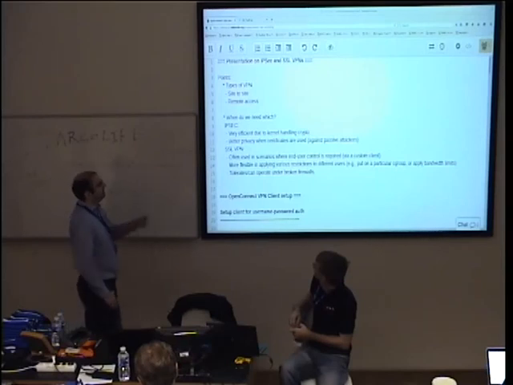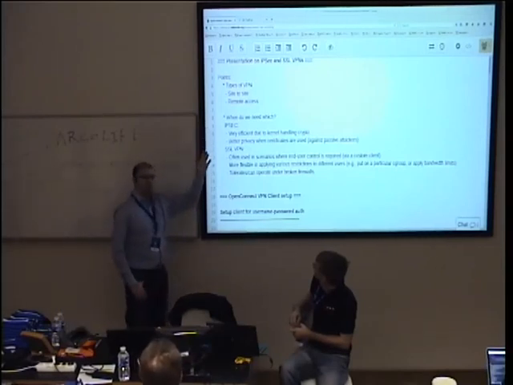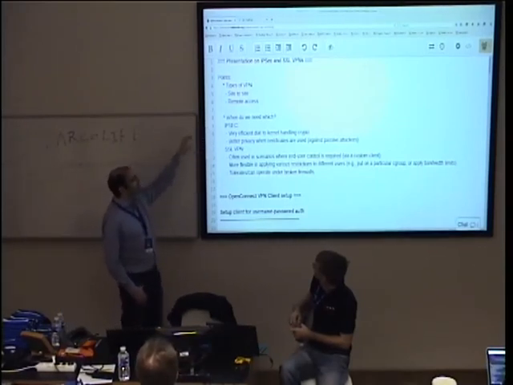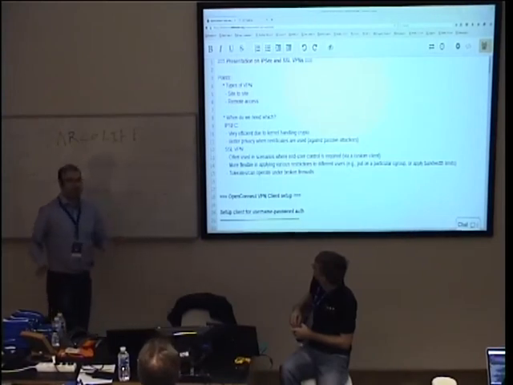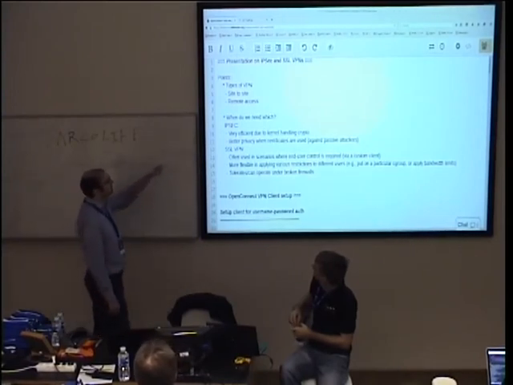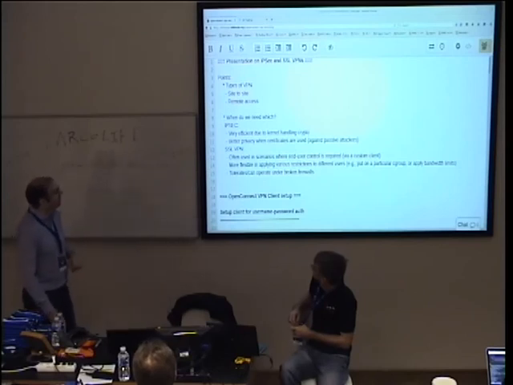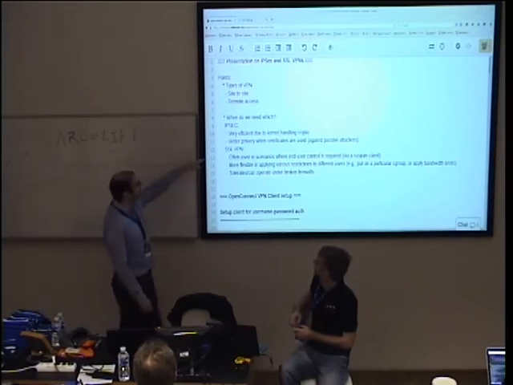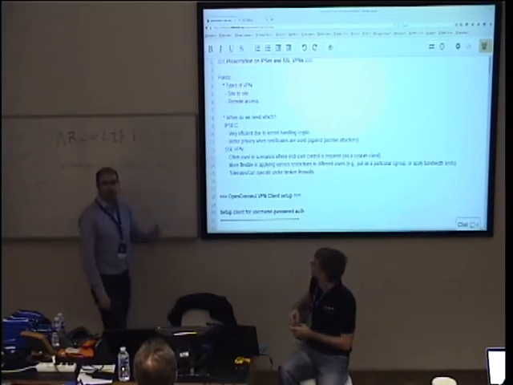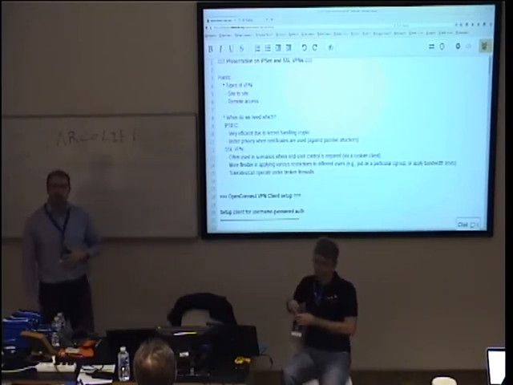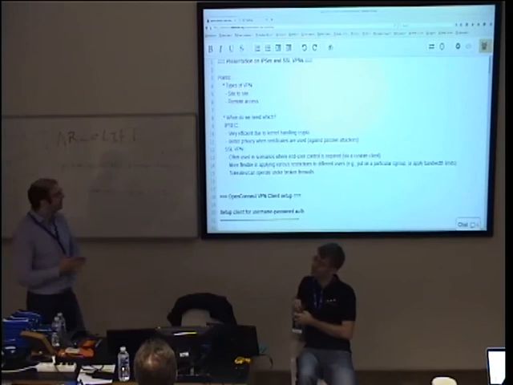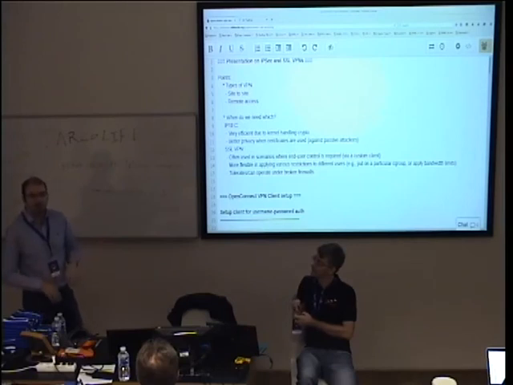SSL VPN is very restricted. It's used mainly for remote access. Unless you are a very small site, you want to use IPSec for site-to-site communication. And why is that? First, SSL VPN is very easy to set up for remote access for a user. Many SSL VPNs just load: the user goes to the browser, connects to a site, and is logged into the VPN using a browser plugin.